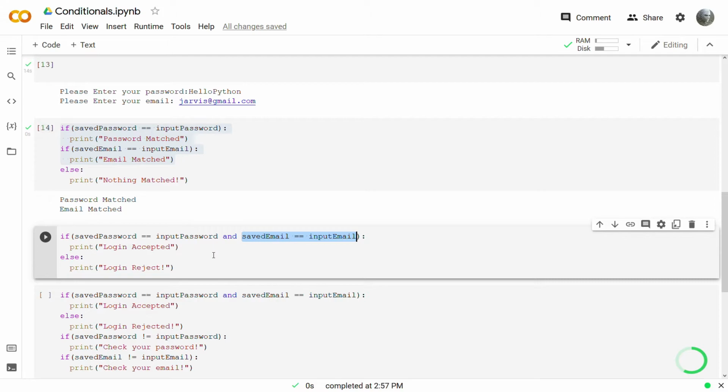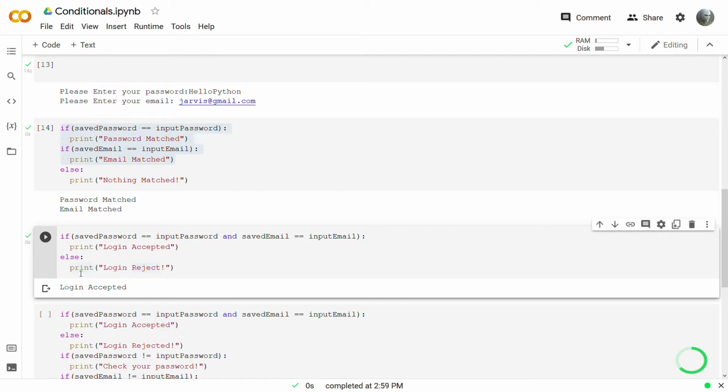But the way this AND is working, it makes sure that if saved password and input password are equal, which is true, and saved email and input email are equal, which is true, if both of these conditions are true, then only this line of code will get executed, or else it will be pushed to the else statement, which is login rejected. So let's see how it works.